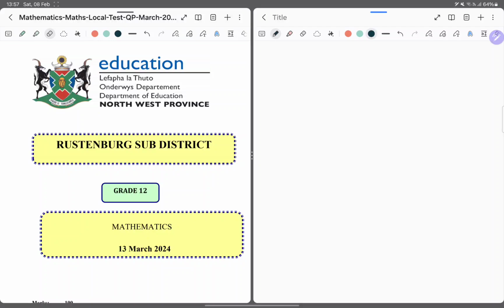Let's have a look at some consolidation work now using past exam question papers, since we have gone through the sequences and series lessons nicely and as best as we could. Now, let's see how many questions we can answer with ease, knowing what we know currently.